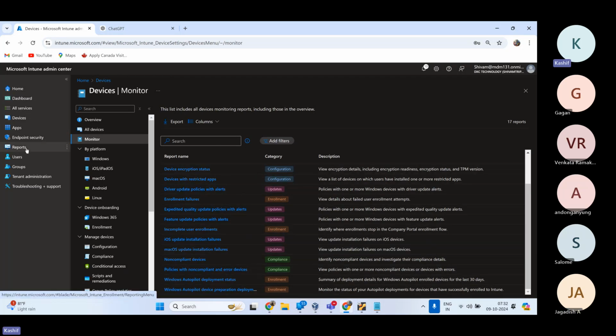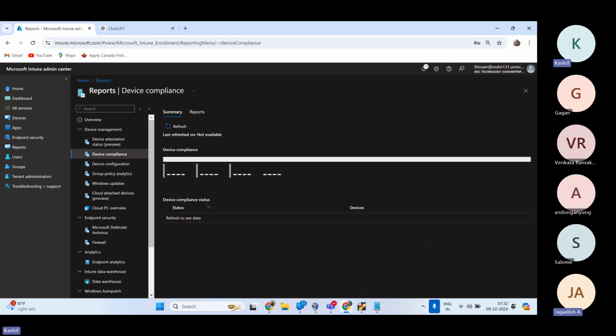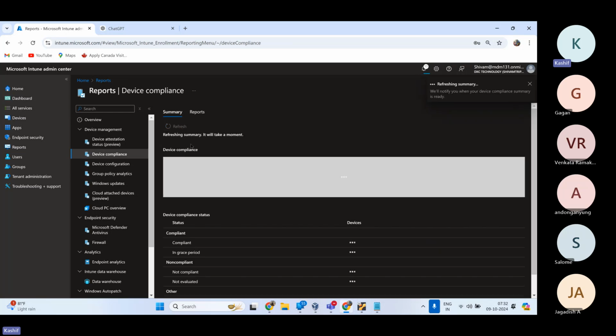And now we have reports here. When you go to the reports, there are various reports available. The device attestation status, device compliance, device configuration. Let me go to device compliance and refresh the data here.